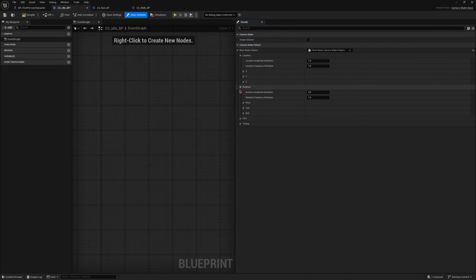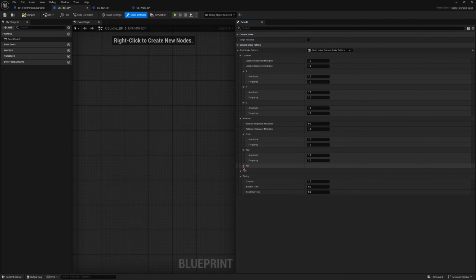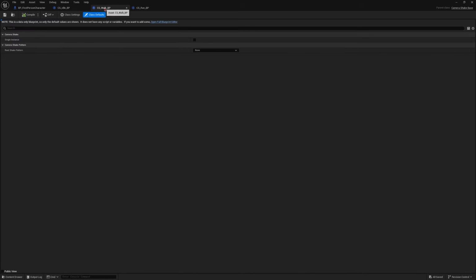We can have camera shake in the location, rotation, and FOV. We won't change the FOV here, and the timing over here. In the XYZ, pitch, roll, yaw, we can add the amplitude and the frequency. I have already tested these values, so I'll just enter them down over here. Compile, and let's set the walk.